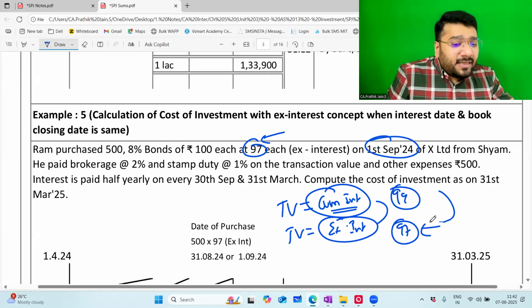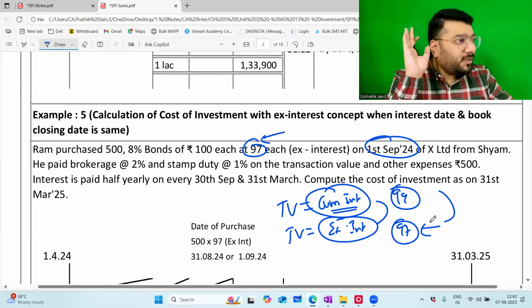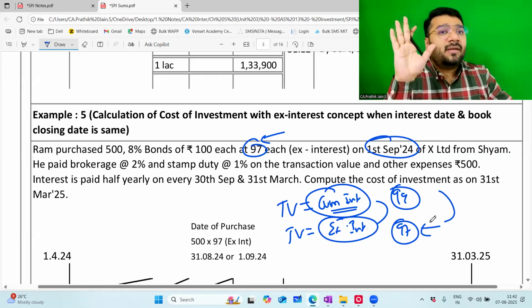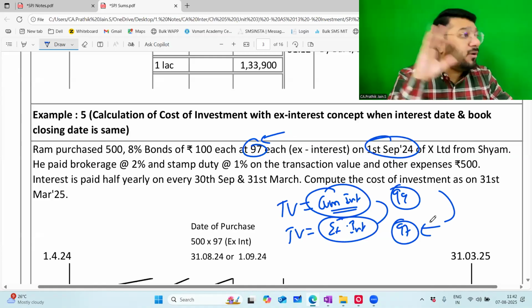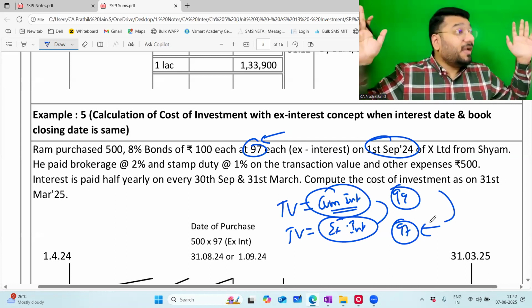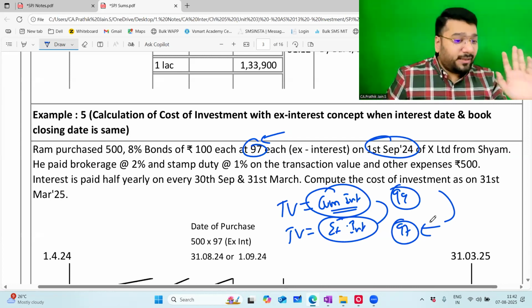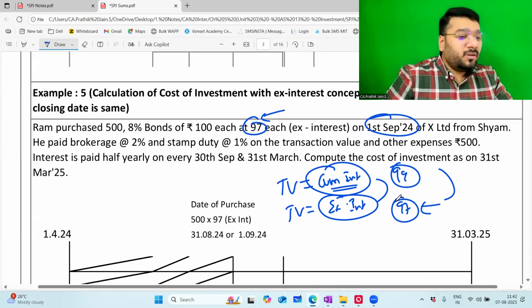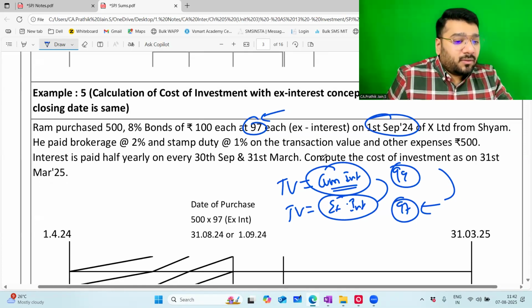In reality, things are a little bit different, but let's not go that deep. I'm discussing what is relevant conceptually from the examination viewpoint, what is there in the textbook. In real life, things are a little bit different, with multiple scenarios. It is very complicated, so let's not go into all that. Now, Sir, I'm unable to understand ex interest. Let me complete the sum, then you'll understand.